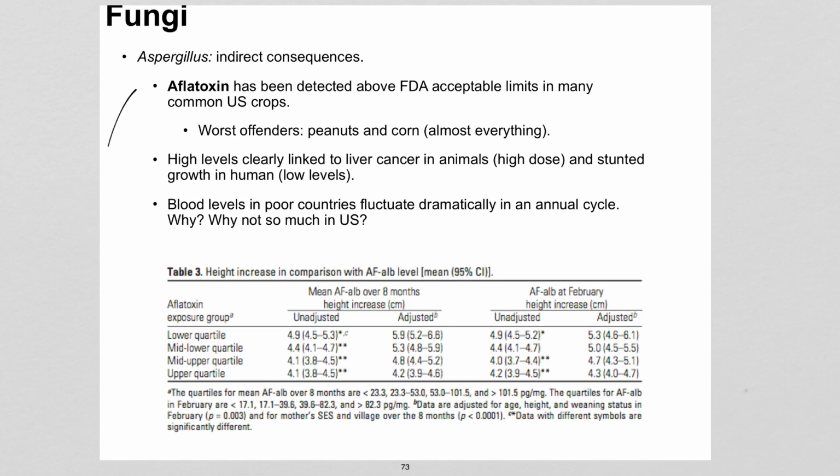And I showed you this data showing you that aflatoxin can lead to stunted growth. And so almost everything that you eat from a grocery store that contains peanuts or corn has at least trace amounts of aflatoxin. And if children, very small children especially, consume really, really large quantities of those two foods, they can eventually sort of get above the limit because the individual food might come below the threshold. But if you consume lots of it over and over again, especially since aflatoxins bind to DNA and stick pretty tightly, it's something that can accumulate in the liver. And so the FDA monitors levels very, very closely to make sure they don't get too high.